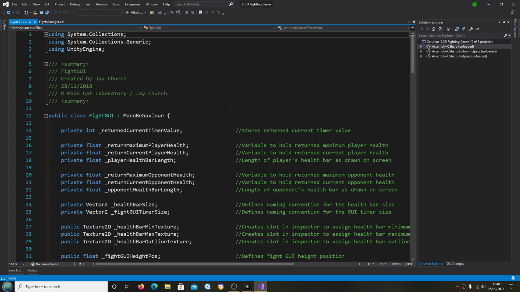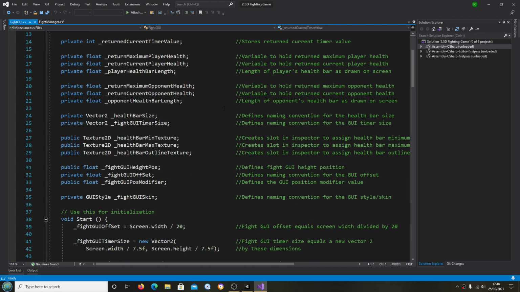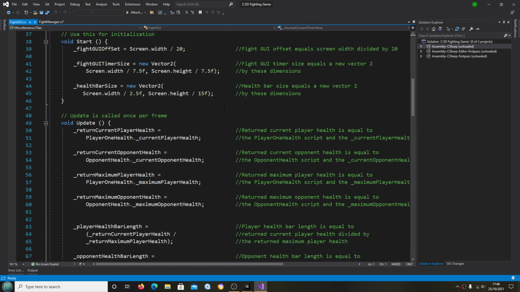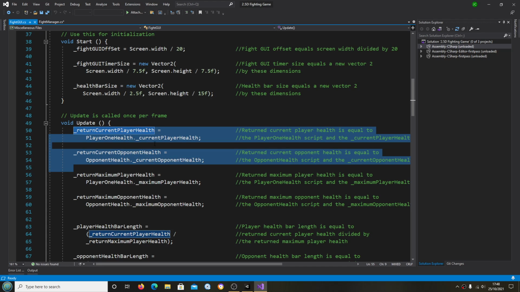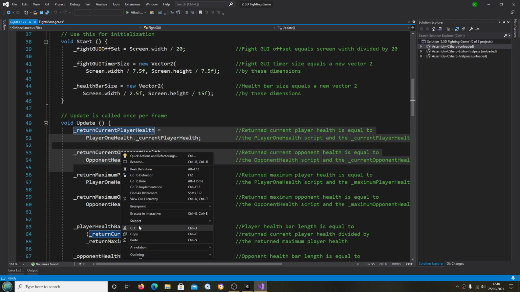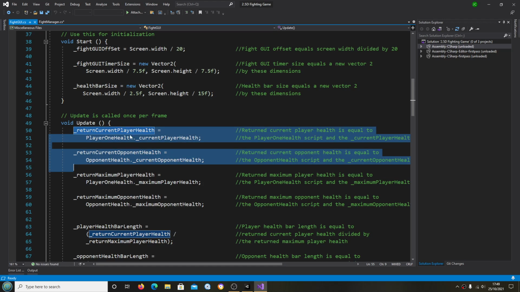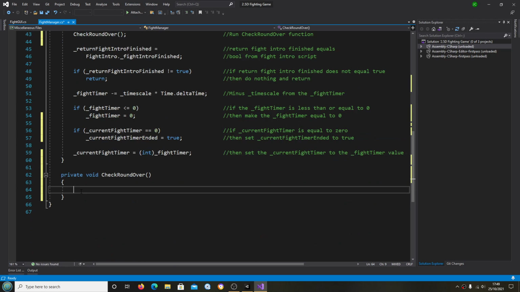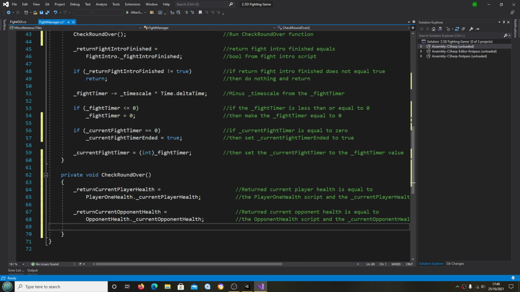Okay, with that over, we can now come to the check round over function. So, if you haven't already done so, please go ahead and pause the video while you open up the Fight GUI script. And we're going to use this because we can actually copy and paste some code. So in the void update, the two lines at the top for return current player health and return current opponent health, let's copy those and paste those in.